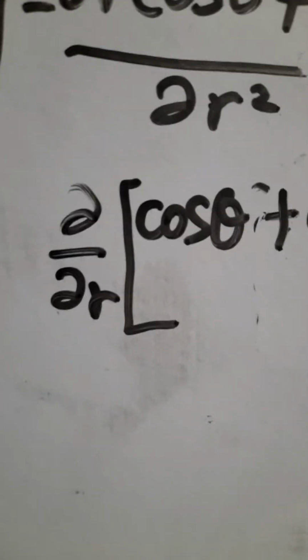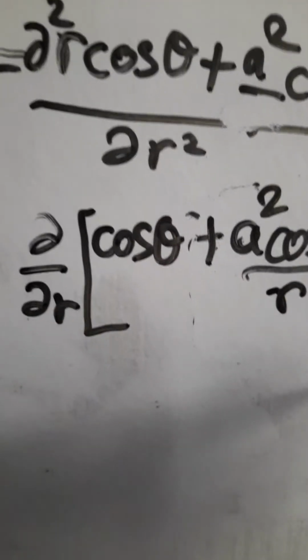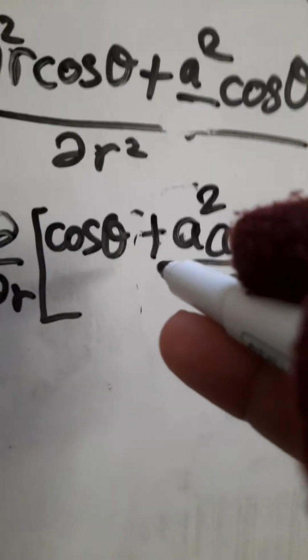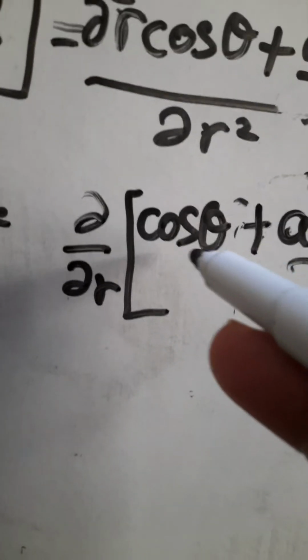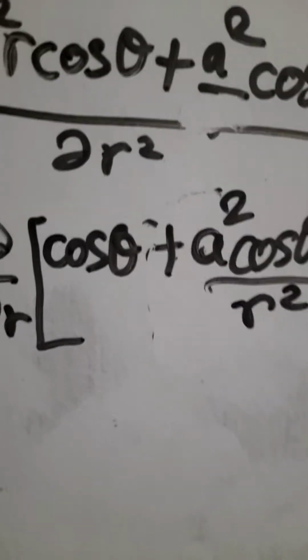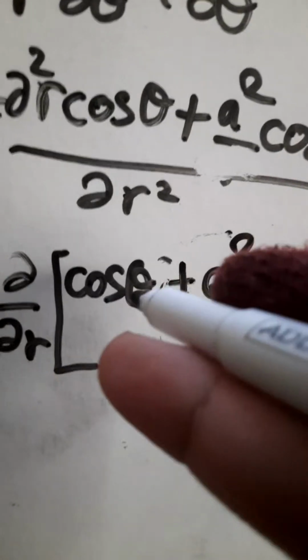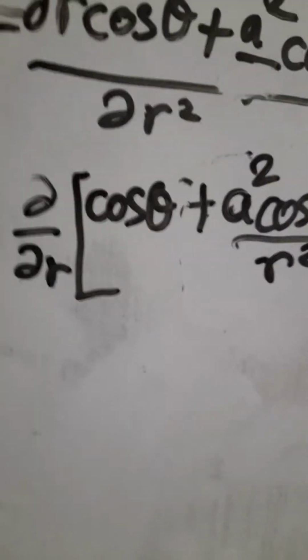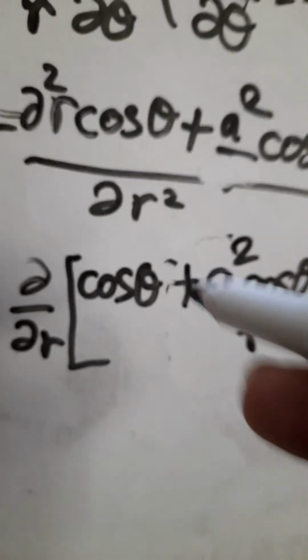Now if I do del r again, this is cos theta. This is a theta function. There is nothing r function multiplied here. Plus separates two terms. Multiplication or division joins the terms. So there is no multiplication or division with an r term. So this is a standalone constant, because this is theta, another variable than r. When this is another variable than r, it is considered constant and it is not multiplied with any r term.